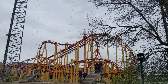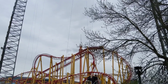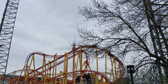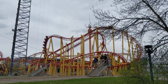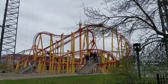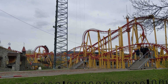Alright, so that was rougher than I would have liked. My restraint was just kind of loose, and it was like a trainee who buckled me in, and then she seemed uncertain. Then her supervisor came and he checked it, and he assured her that it was fine, and also that there's a redundancy, which, you know, I don't ever want to rely on the redundancy, but anyway, it's kind of loose. I kind of got rattled around, but it's still a good coaster, I think.